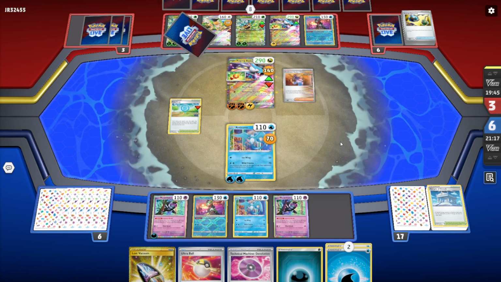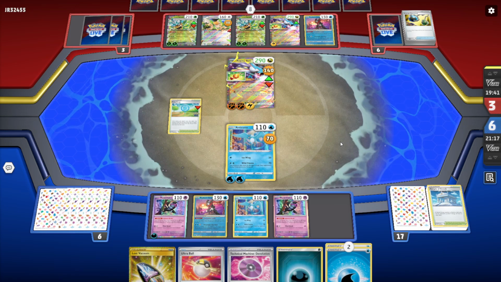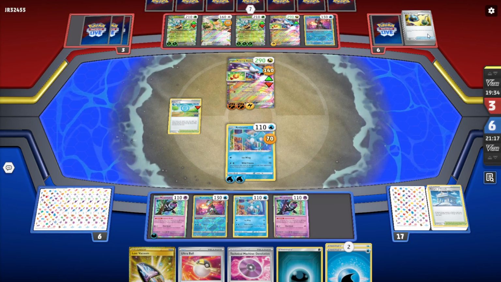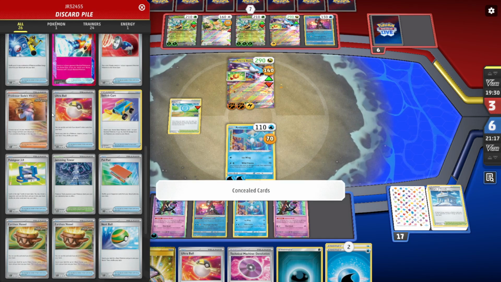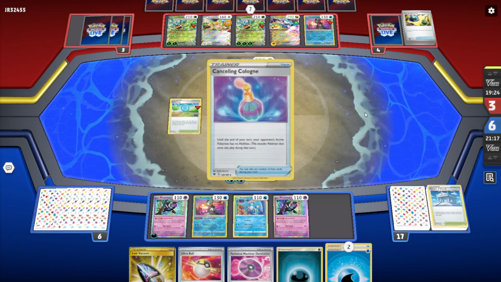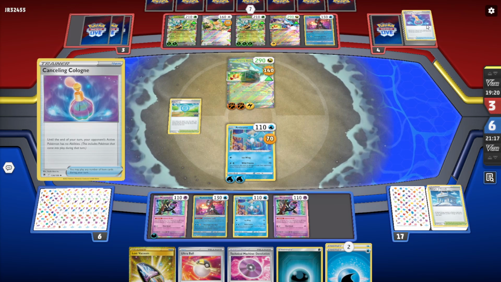Because they just keep drawing cards. I'm not sure what they're even looking for, because they already used both their Switch Carts. And so, alright, this is an example of... That doesn't matter, dude. It's not an ability.